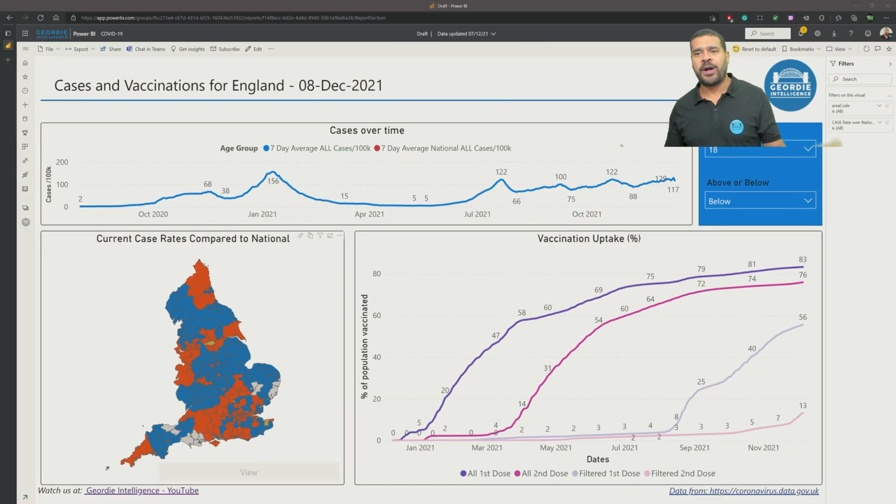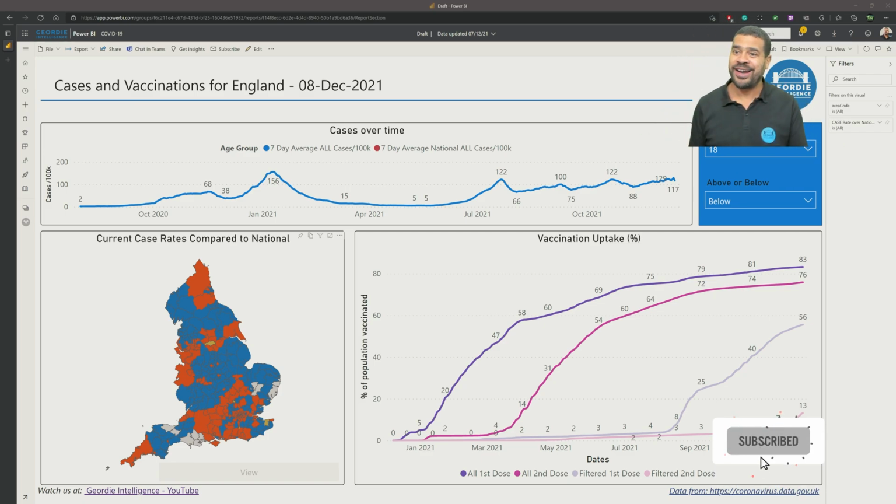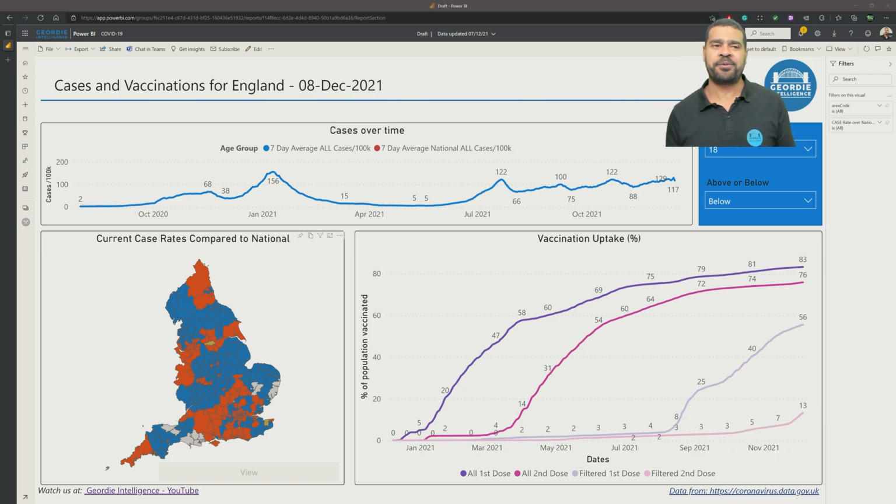All right, everyone, welcome along. Weekend work. So, those of you that remember, a while ago, we did this series about the COVID data set. The point of this was really about showing you that COVID's still a thing. Hopefully, we're getting it more under control, but it's still a thing.